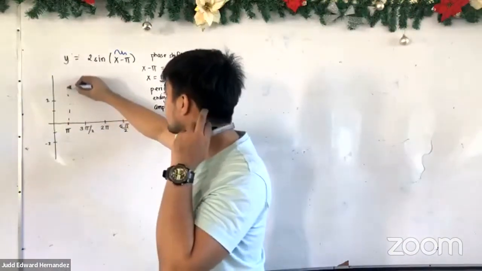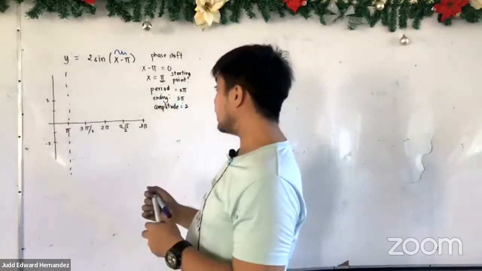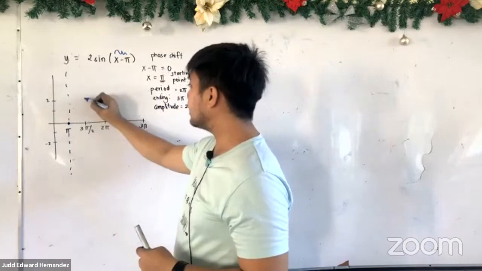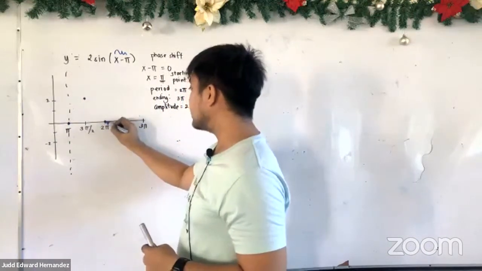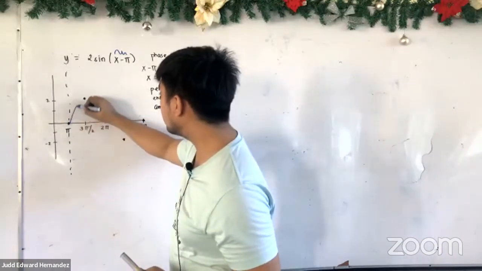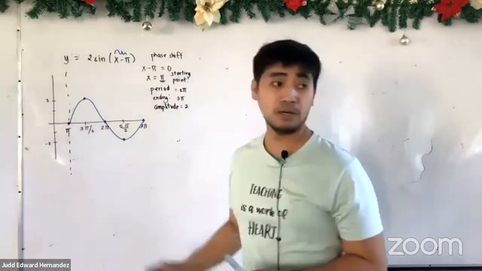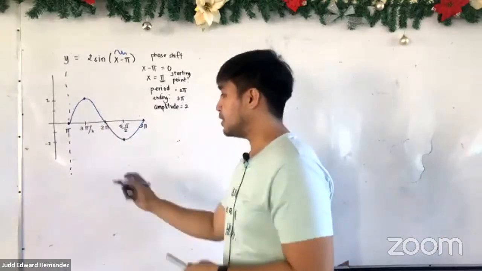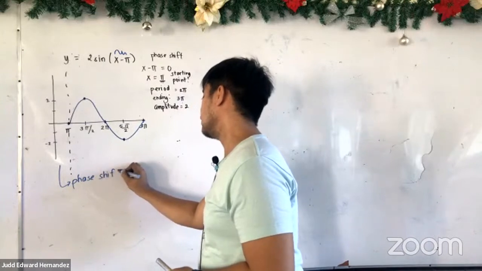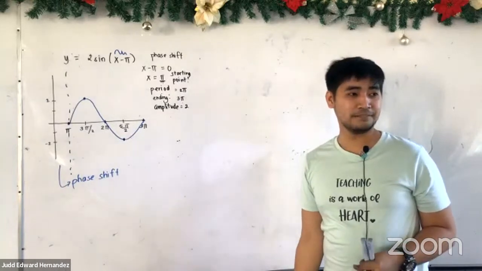Ang sabi, ito na daw yung magiging bago natin. Ito na daw yung magiging bagong start natin, si pi. Diyan na nakalagay ngayon si y-axis natin. So in this case, dahil sine siya, magsisimula tayo kay pi, and then aangat tayo kay 2, bababa ulit tayo sa gitna, and then bababa tayo sa lower limit at babalik tayo sa gitna. And this will now be the graph. Nag-gets po? And this is what we call, anong tawag natin dito? We call this as phase. Are we clear? Maliwanag?